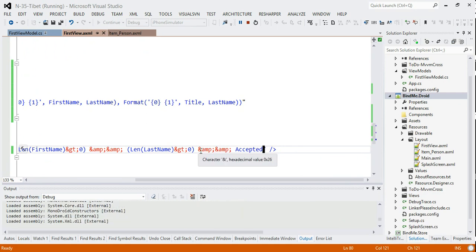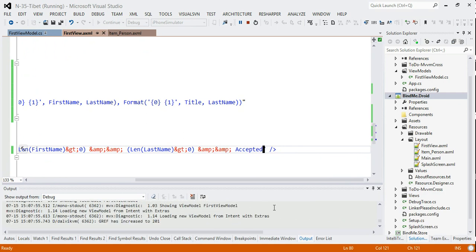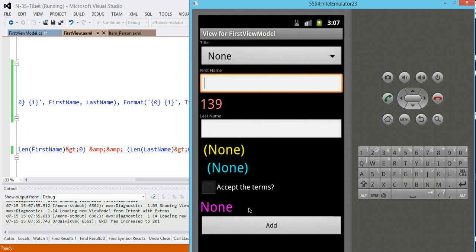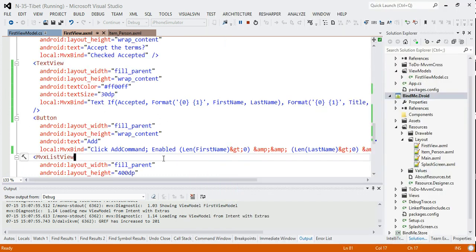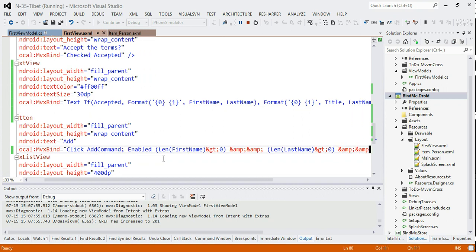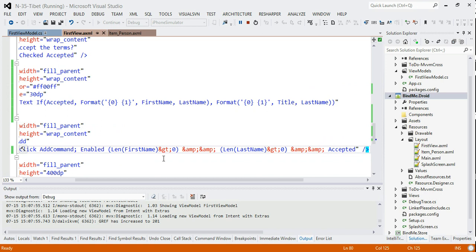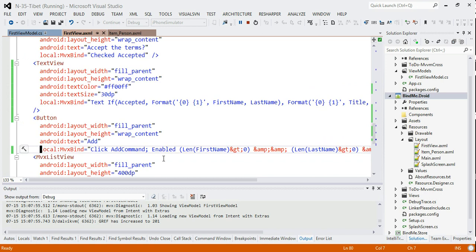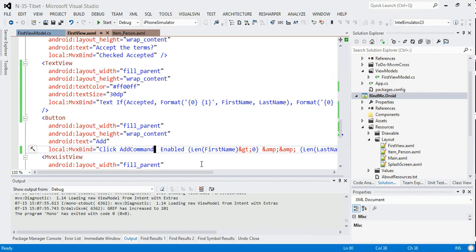It's not as pretty a syntax by any means when you start having to escape these things. But hopefully you as experienced engineers will see it. Hopefully we can see that it's not enabled at the moment. Or is it? Just see enabled, length, and len of last name is greater than. That certainly should be disabled. I can't see from that, it looks disabled. Have I run this correctly? So enabled.